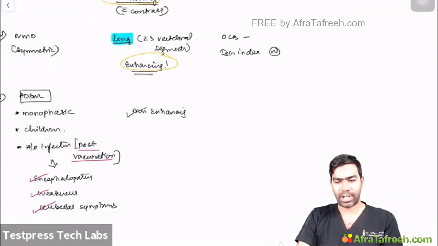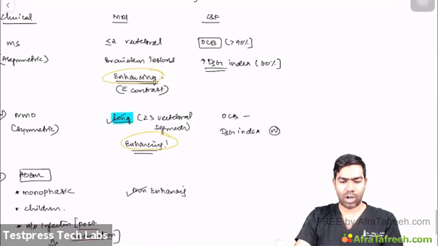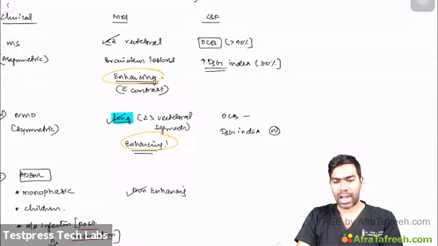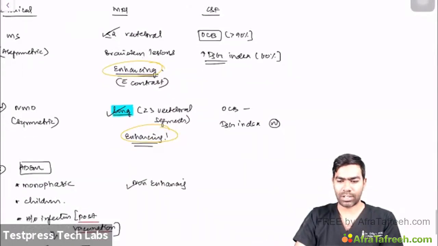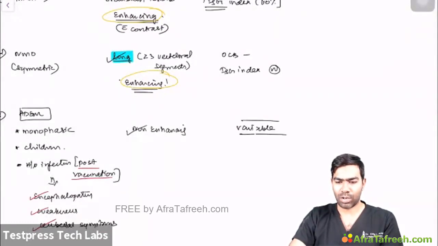And these are all demyelinating disorders only. So there is no difference in telling whether it is non-demyelinating or demyelinating. All are demyelinating disorders. And involvement wise, it is variable. They can have a long involvement or they can have a short involvement. Involvement wise, you cannot tell whether it is ADEM or NMO or MS just on the basis of how many vertebral segments are involved. CSF findings are highly variable. You cannot tell anything with respect to CSF findings. But the most important clue in exams is going to be the non-enhancing lesions in MRI.